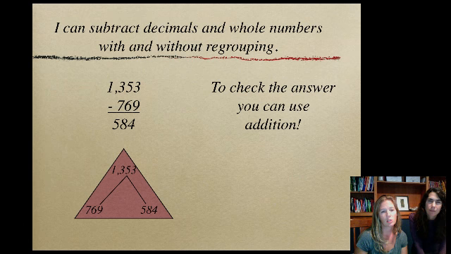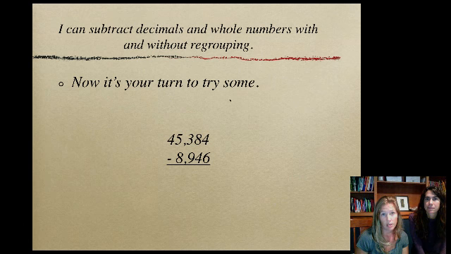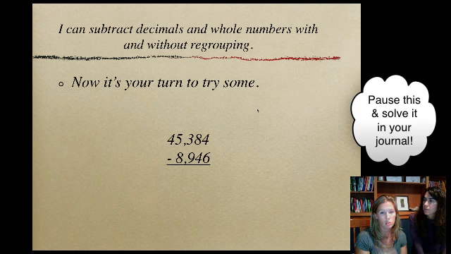So if you're looking here, once you've gone through all the subtraction, try and add these two and see if you get this. If you don't, then you did something wrong. So just a little step to make sure that you're getting them right. It's a good idea to do on tests, just to double check. Yes. So now it's your turn to try some. So we want you to write this down in your journal. Again, please remember the importance of lining them all up correctly. And attempt it, pause this, try this, and then come back and we will show you how to do it.